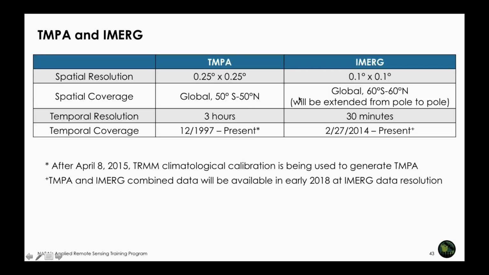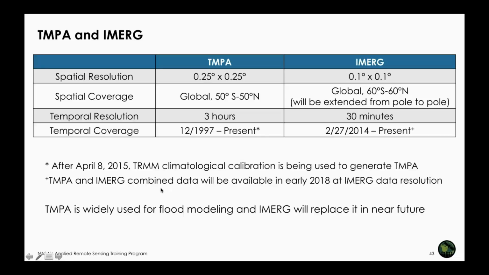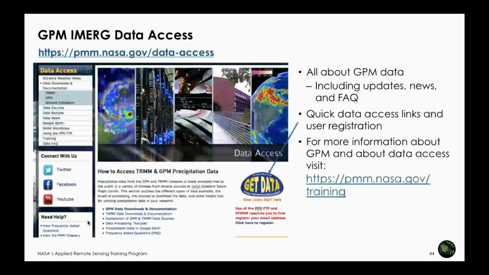Spatial coverage, of course, is we are focusing here on tropics, so they both provide tropical coverage very nicely. TMPA has 3-hour temporal resolution, whereas IMERG is available every half hour, very convenient in monitoring storms, as we will see later in a demo. There is temporal coverage here, that, as we talked about, and TMPA has already been used for many applications, especially for monitoring storms and flooding. But IMERG also is continuing, and so now the plan is that there will be a combined product available that combines TMPA and IMERG, so that a long precipitation data record will be available starting from 1998 to present. All data will be at 1/10 degree resolution and will also have half-hourly temporal resolution. So then all the applications can use that data.